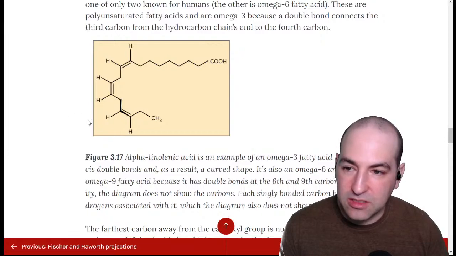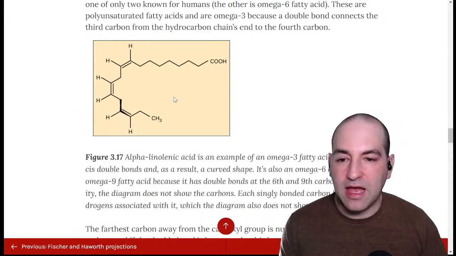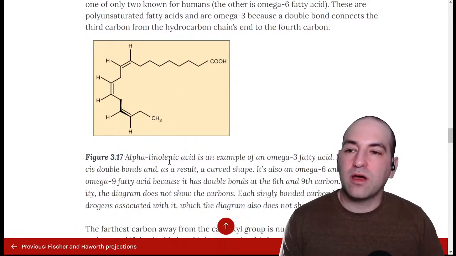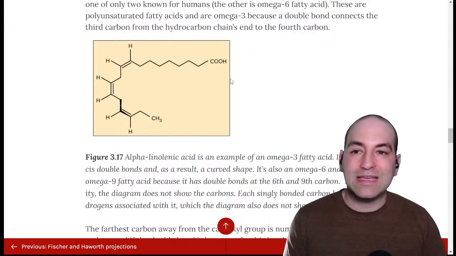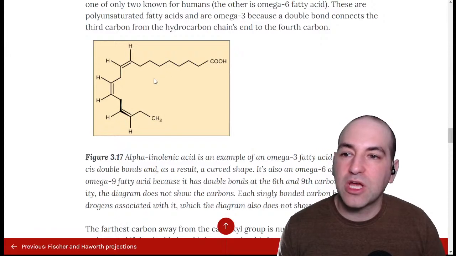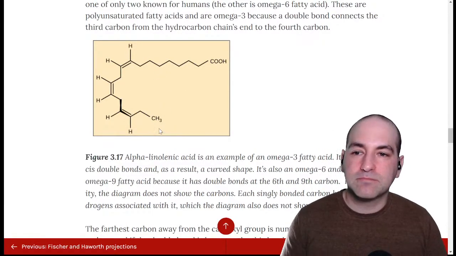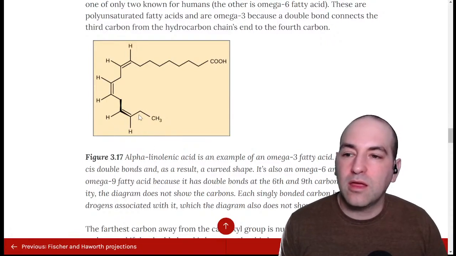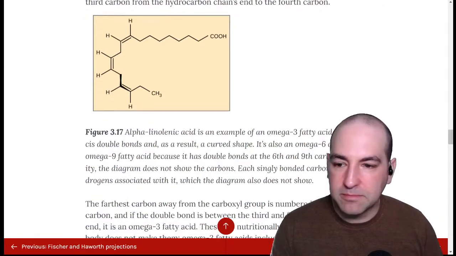So it actually has multiple double bonds in it. So this would be a polyunsaturated fatty acid. And the reason those are important is that they're used in producing other types of lipids. So you need to eat these types of fatty acids, which you get from things like fish, and other places, nuts and stuff too, so that your body can use those to make other types of molecules that you need.